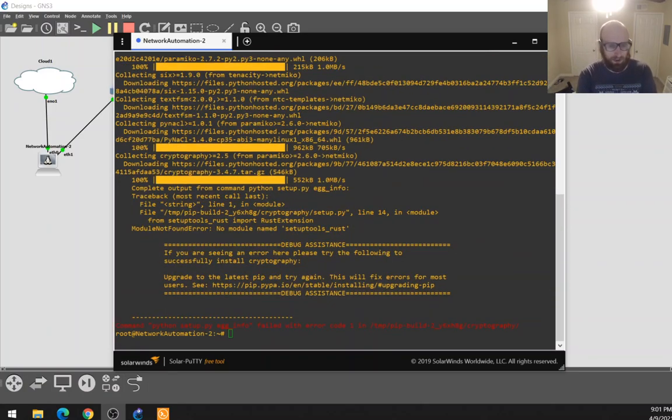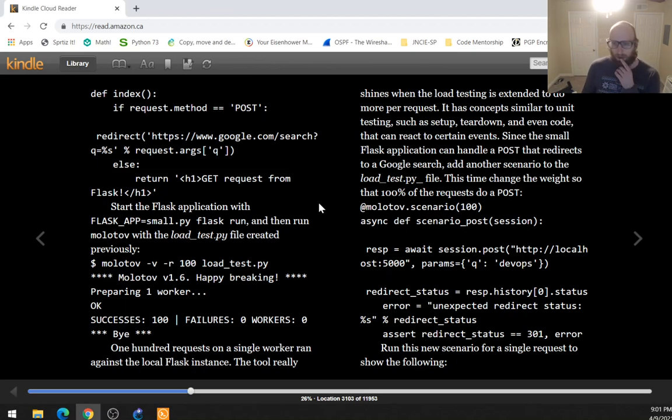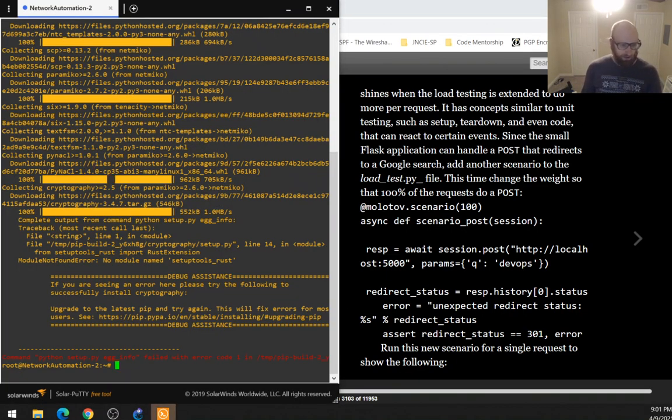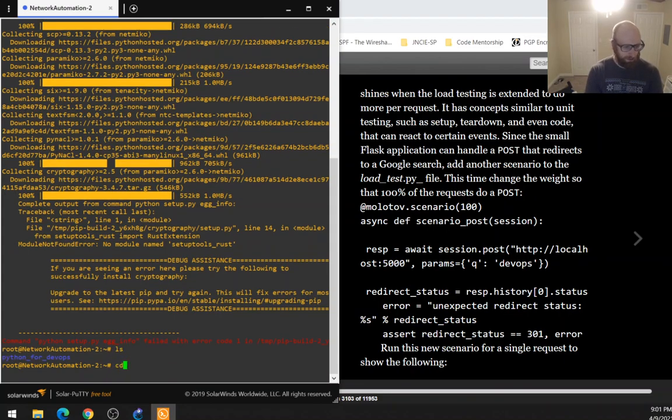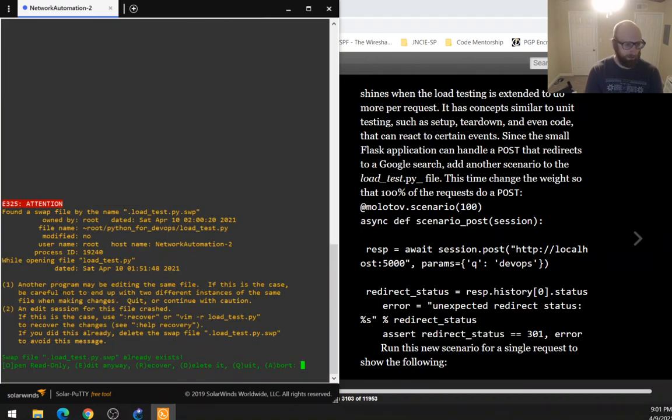All right, I'm back. On startup, it's installed NetBeko for some reason, so it's doing that now. But it is complete, so let's get back to the book. And let's try running Vim again on that. We've got to switch into the folder, and we'll try vim loadtest.py. Oh, okay, now it works. So it's saying that the file is already opened. That's what this means. We can edit it even though it's already opened. But let's edit it anyway.